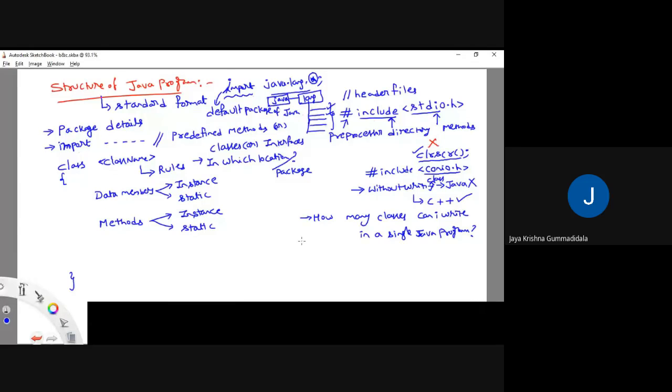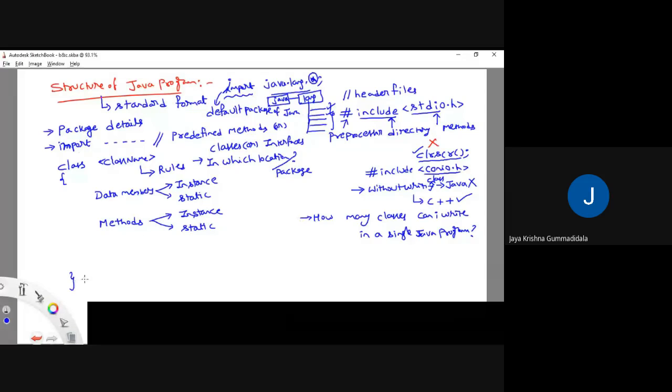If you write multiple classes, what are the various kinds of things? Not limited to one. Yes, very good. Not limited to one. I mean, we can write more than one class in a single Java program.